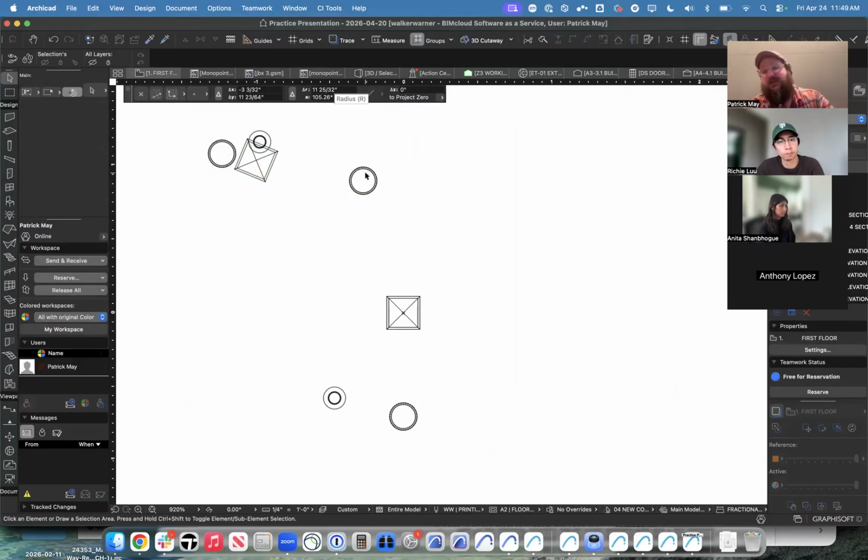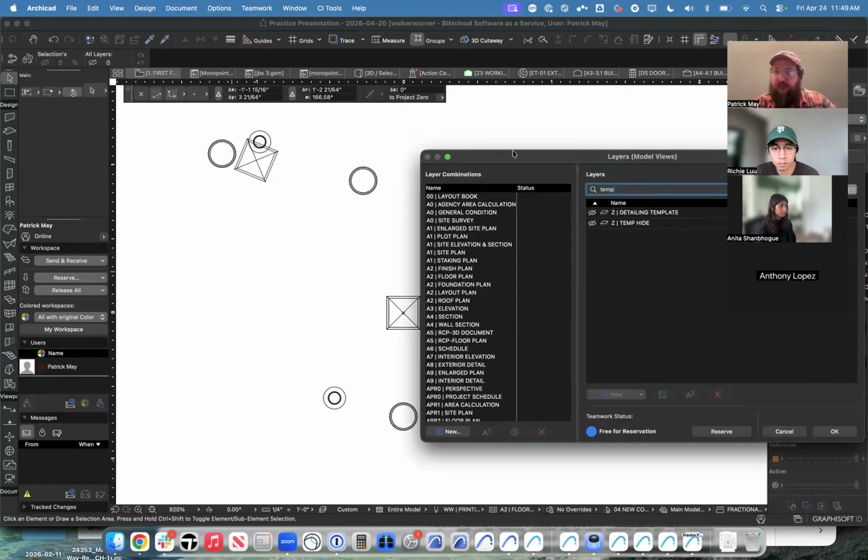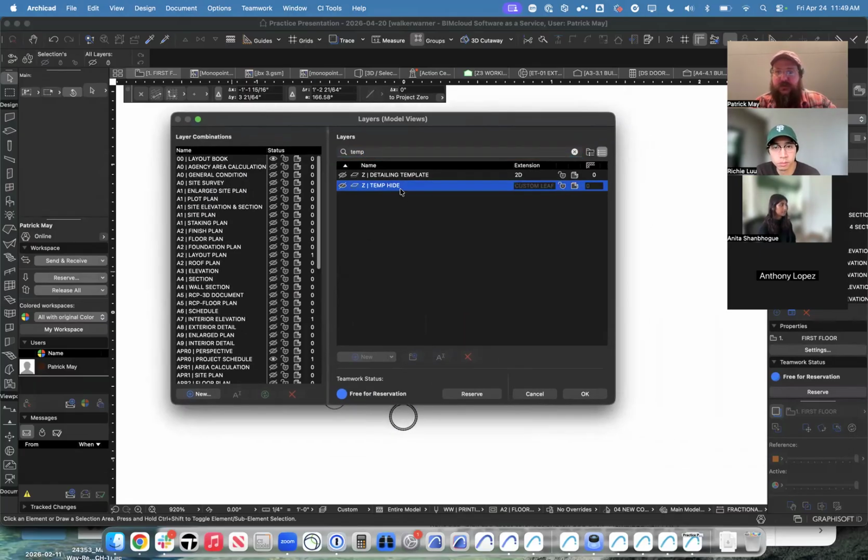Putting those on their own dedicated design option means they can all hang out at the 0, 0 point and not clutter up your model, because they're always going to be off. You would have to literally force them to go into the design option combinations and turn them on. But as of right now, it's on that temp hide layer.